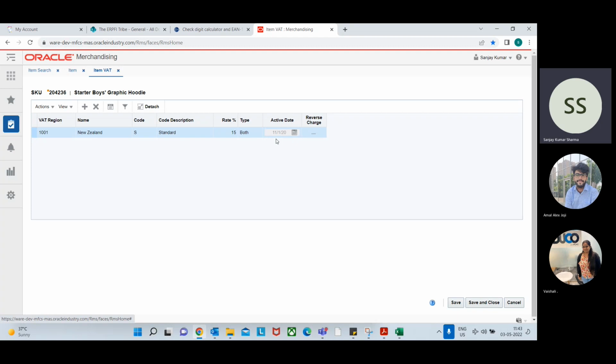Okay, so active date is here. This is a part of data migration stuff. So when it got integrated into the system, that date has come in. You can add many more. There's something called exempt. Exempt means zero. Then 1%, 2%, something like that. At least one record is important.